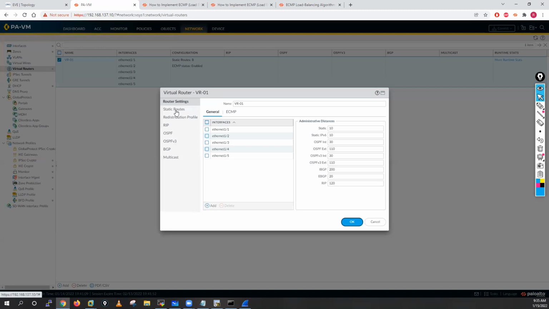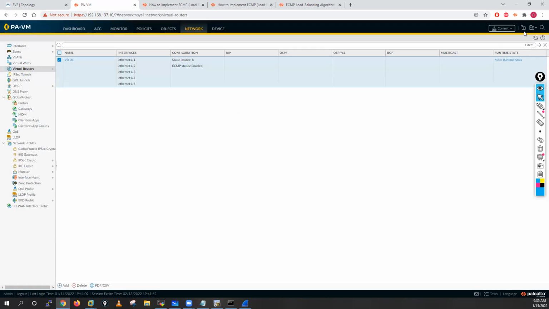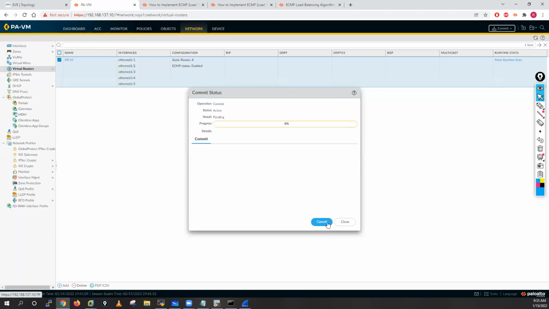You can also define it like that. Go into ECMP. What I want is a ratio of 2:1, which means if 3 packets come from my firewall, I want 2 packets to go from primary and 1 packet to go from the secondary. So you can define these kinds of ratios as well. These are just weight values, guys. And it will serve your task.